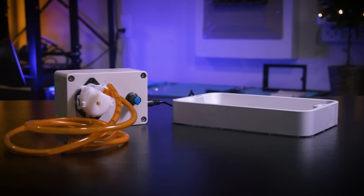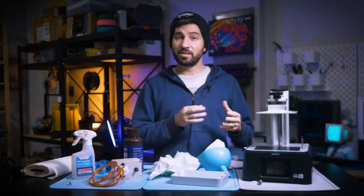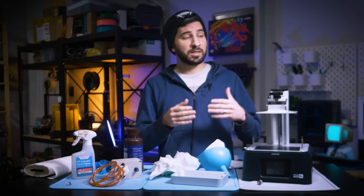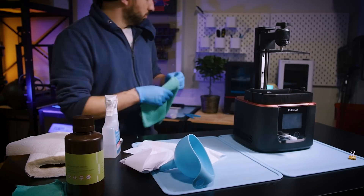Probably the real reason I felt the pain and why this became a really valuable solution for me was with larger format resin printers — everything from the Elegoo Saturn, Anycubic Mono X, and Phrozen Sonic Mighty to even larger printers like the Peopoly Phenom. With smaller printers the build plate and vat are way more manageable to pour, but once you get to larger vats it becomes easier to spill, you need more table space, more fiber cloths and paper towels — it all goes up by a lot, especially in my case because I'm very messy.